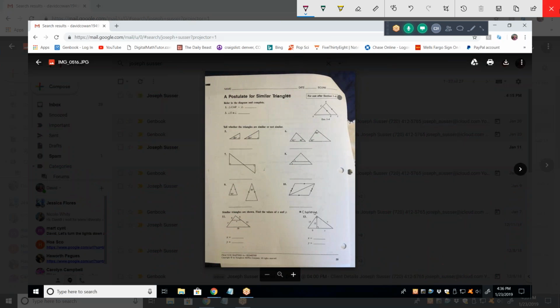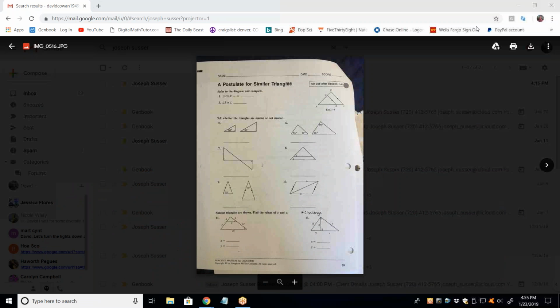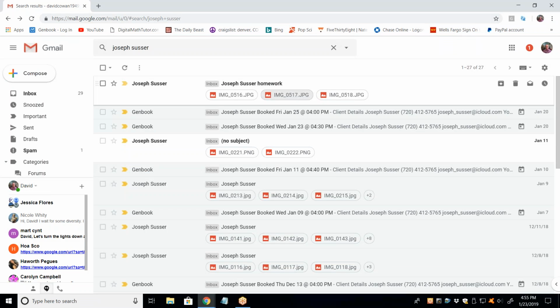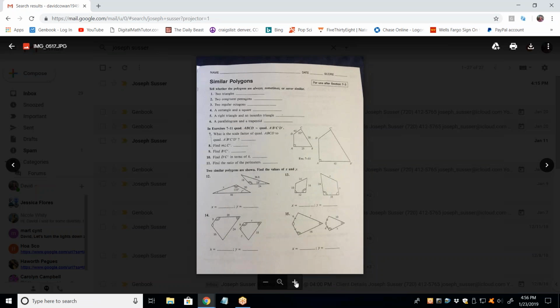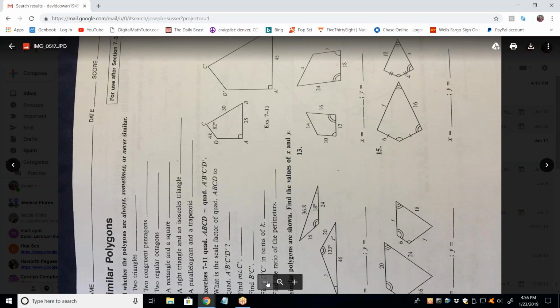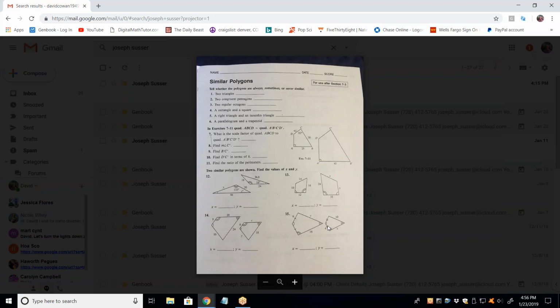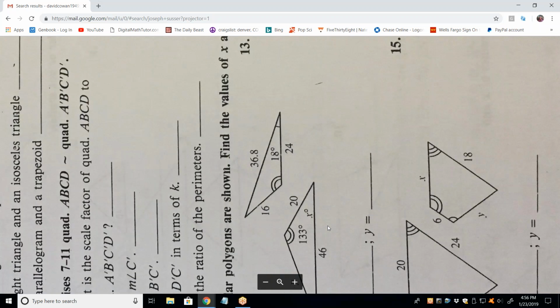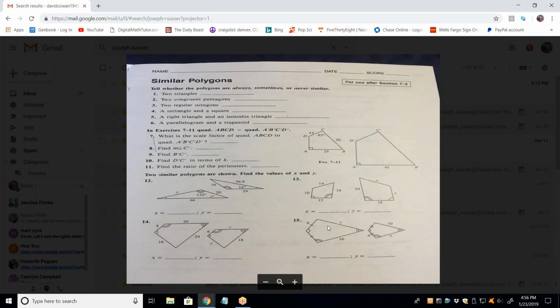Let's look at the next page. Ah, thought I had it. I wonder if I can do it this way. Well, that is weird. That's got to be a bug, isn't it? Yeah. In Windows. But that's okay. I got it to a point here where I can read it now.